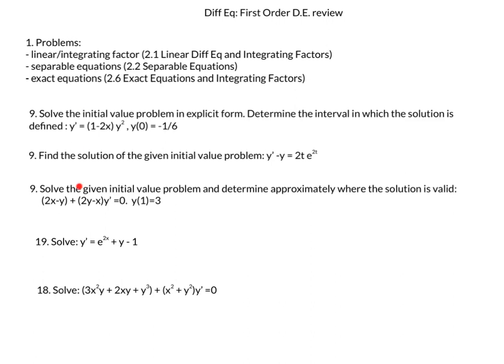Here I have 1, 2, 3, 4, 5 problems, and I've asked you to solve the differential equations without telling you where they came from. These three came from, one of them came from 2.1, one came from 2.2, and one came from 2.6. I just chose problem number 9 from each of those three chapters, and these two I won't tell you which, they just came randomly. So give the problems a try, and then I'll outline the solutions in the next slides.